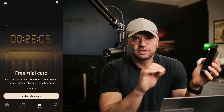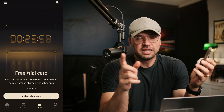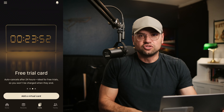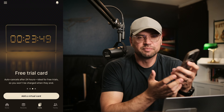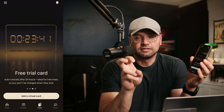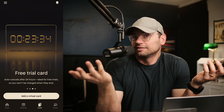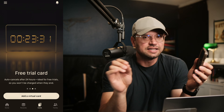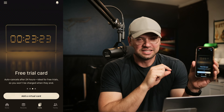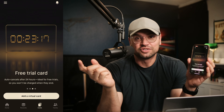The really cool ones are the next two. There's a free trial card that auto-cancels after up to 24 hours. I actually used this on my old X1 card — and Robinhood purchased X1, so I think that's where this technology comes from. I got a free trial of editing tools I use for videos, created a 24-hour card, got my free two weeks, and when it went to charge me again I was in Europe — so it just cancelled itself because the payment failed. So easy. How many of us have forgotten to cancel a free trial? Probably all of us.